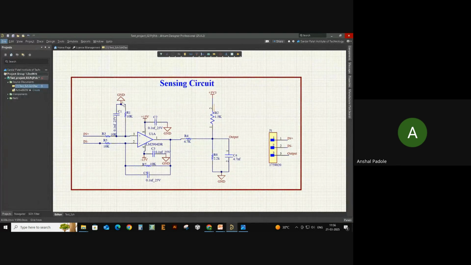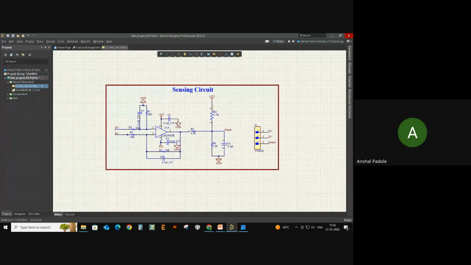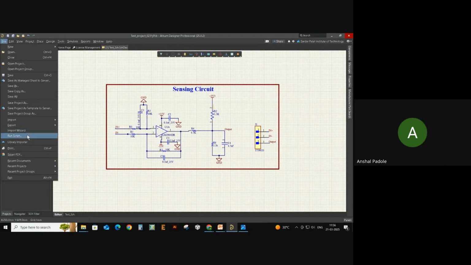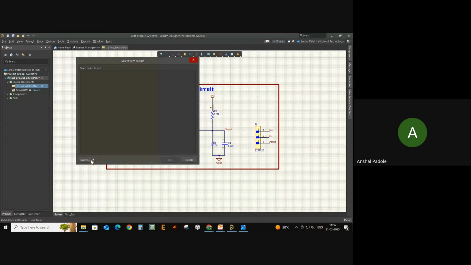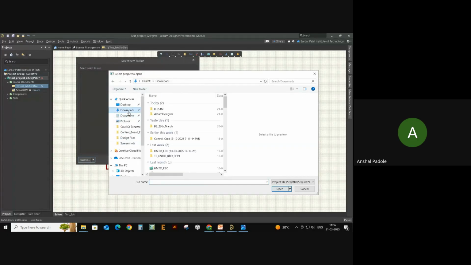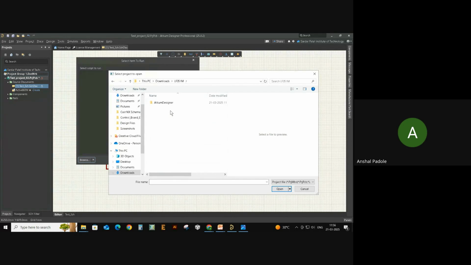If I want to import a new library, what we can do is go to the File section, and there is an option called Run Script. You just click on Run Script. Here you will have to direct to the location where you have downloaded your library.